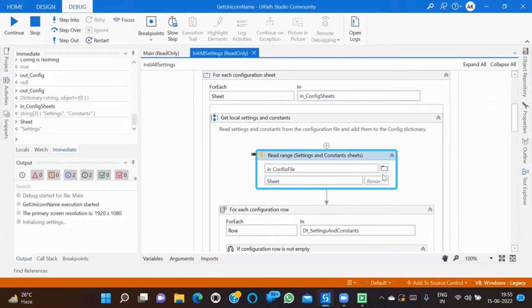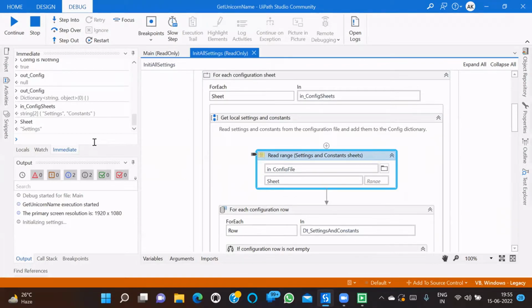Now what is this activity? Inside this for each, we have an activity called read range. Read range activity is basically used to read the data from the Excel workbook. Then from which Excel workbook is it going to read? So here we have a path, basically one variable.